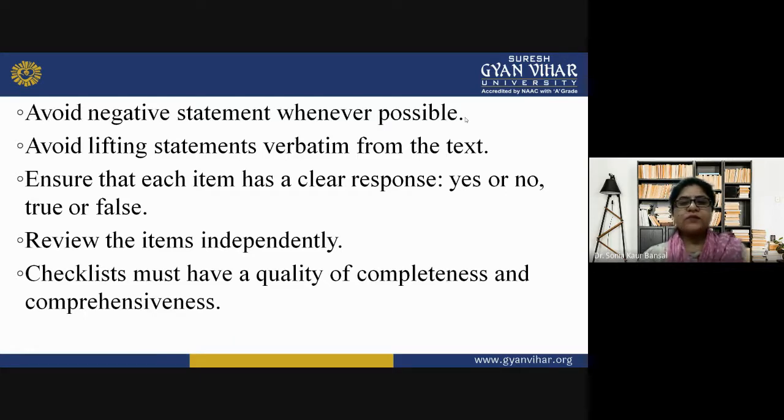There are some statements which can be asked orally, but if you are writing them, write them using proper grammar. Active or passive form is required. Ensure that each item has a clear response: yes or no, true or false. Your statement should not be such that none of the options applies and the respondent is confused, and you have not given an option of confused or unclear. So ensure that each item has a clear response.